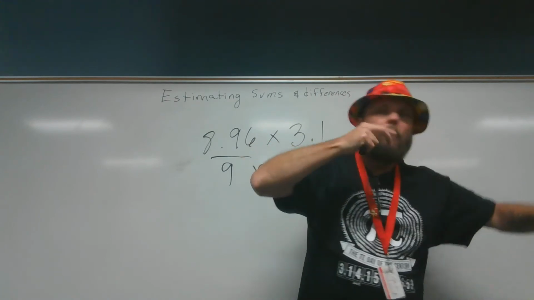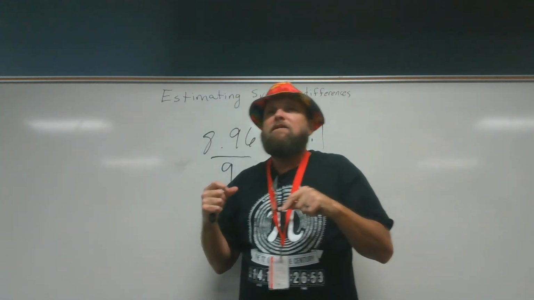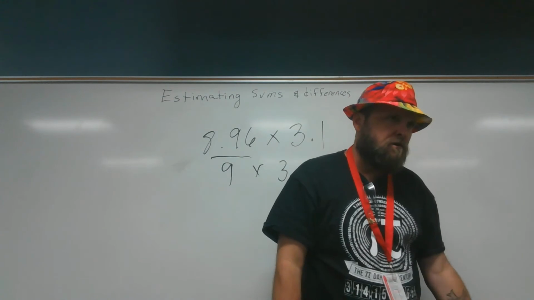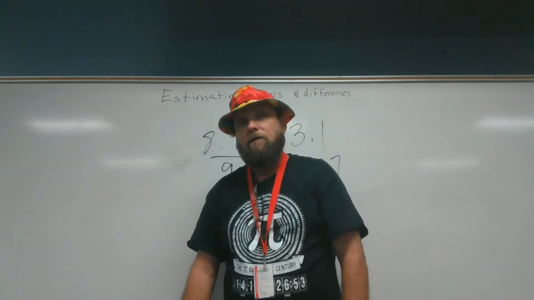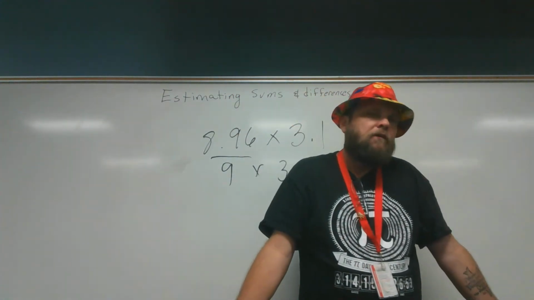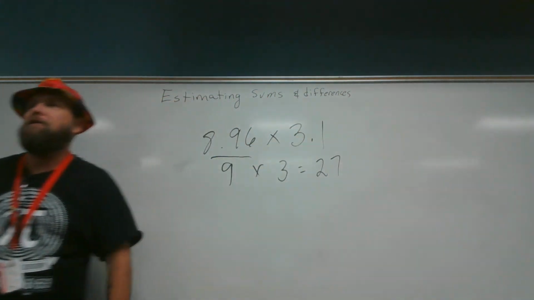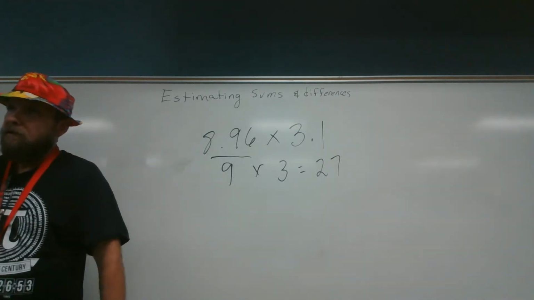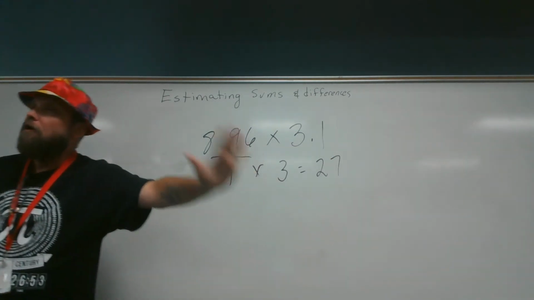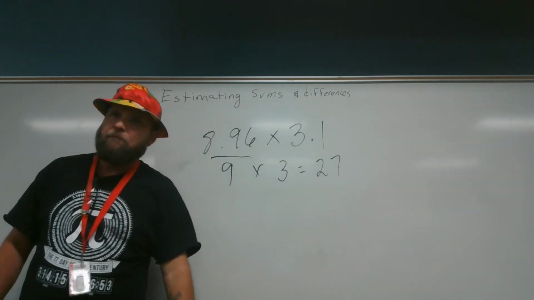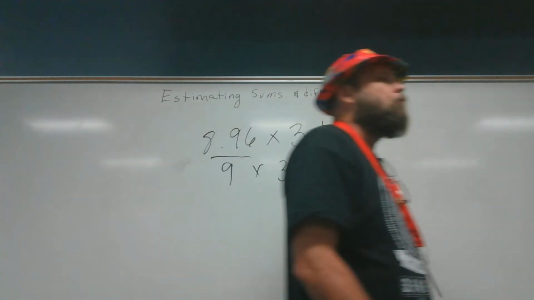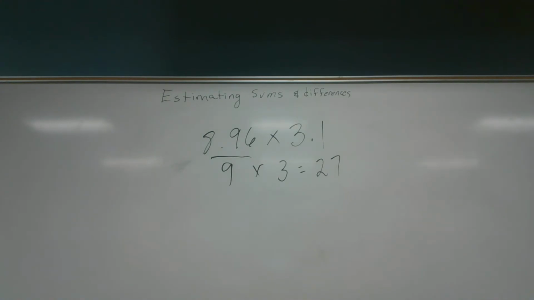Or what'll happen is students will find the exact answer and then round it. That's a waste of time. That is a waste of time. I did not find the exact answer to this and then round it. An estimation is done before you do all the hard math, before you do all the hard math that you have to work out on pencil and paper and makes you insane. You can get it when you need it.